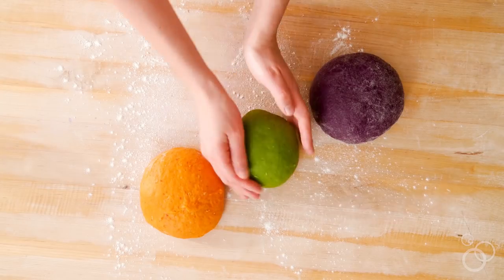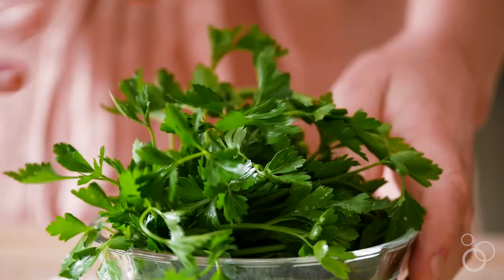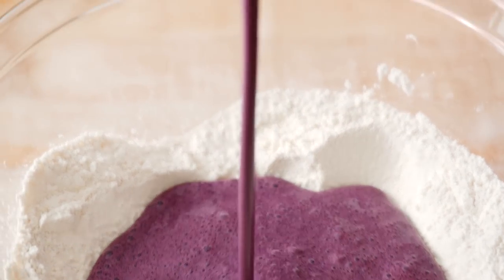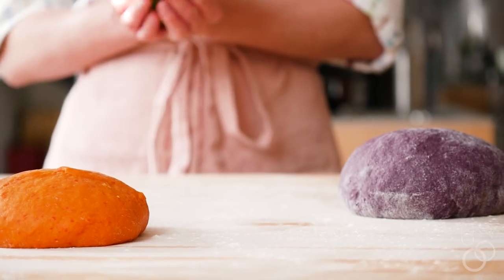Hi, I'm Linda from Salty Seattle and today I'm going to demystify colored pasta dough for you. People are always asking for my color tips and tricks — pay close attention because this is going to show it to you. We're going to go step by step and color our pasta dough with vegetables, herbs, and superfoods. There is a world of pasta-bilities out there, so please join me. Here we go.